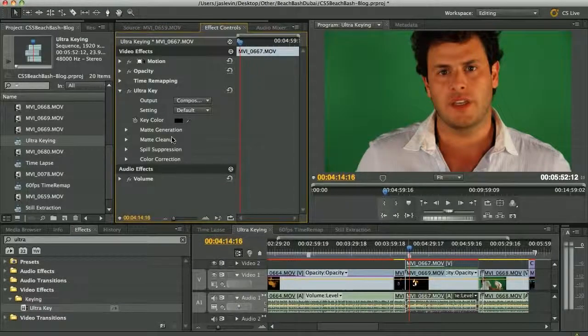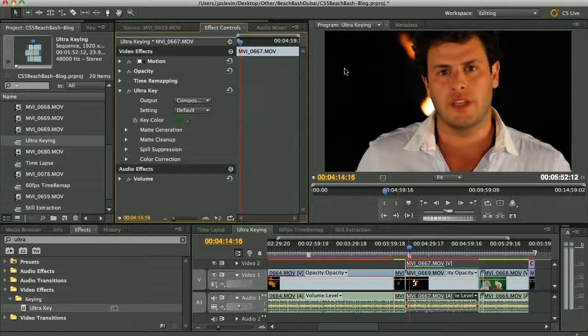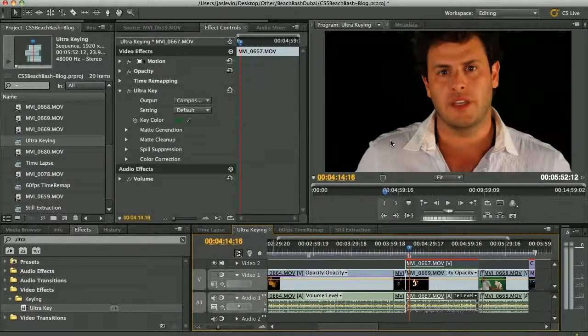First step, of course, is just keying out the green. So we can select the familiar eyedropper tool here, and you want to look for an area that's not bright green, not the darkest green, but somewhere in the middle. So I'm going to choose somewhere right around here. Here we go, like that. And right away, it looks pretty good. And you can see I've got this little animation behind him. I mean, honestly, a single click and it looks pretty darn good.